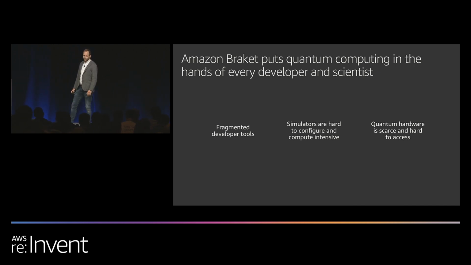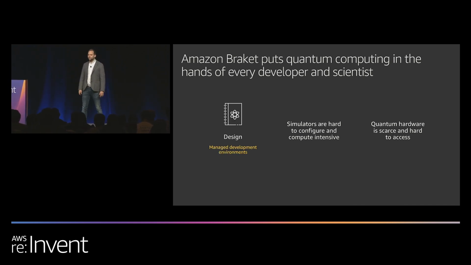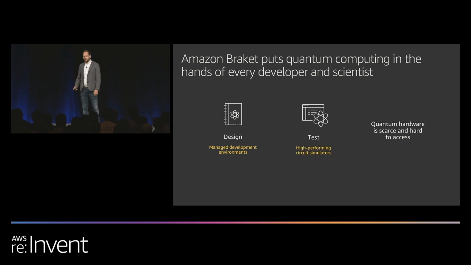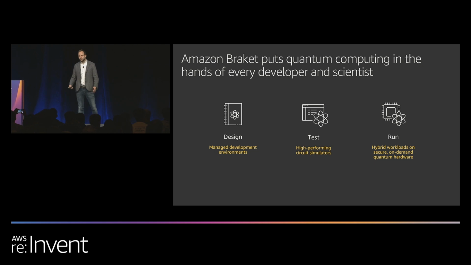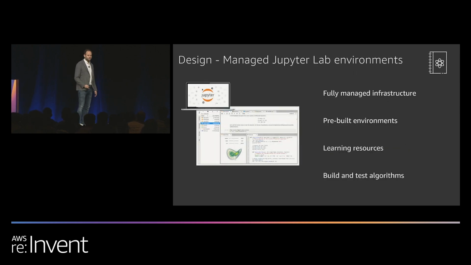Amazon Braket tries to take away a lot of that heavy lifting and helps you get started working with quantum computers in an easy and on-demand model. We'll provide managed development environments that come with the most popular programming tools and programming frameworks to help you develop and build algorithms. We will provide hosted, high-performing quantum circuit simulators that let you run your quantum circuits and algorithms on classical hardware with a single API call. And most importantly, we'll provide secure and on-demand access to different types of quantum computers in an execution model that is focused on the hybrid nature of these near-term applications that Fernando already hinted at. So let's dive a little bit deeper into these different modules. And let's start with the first one.